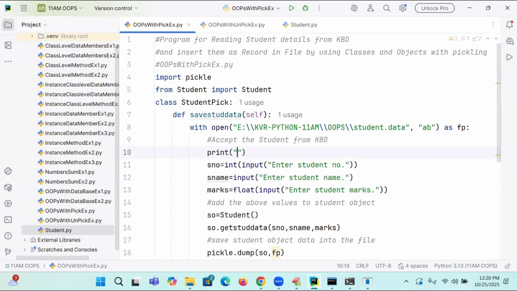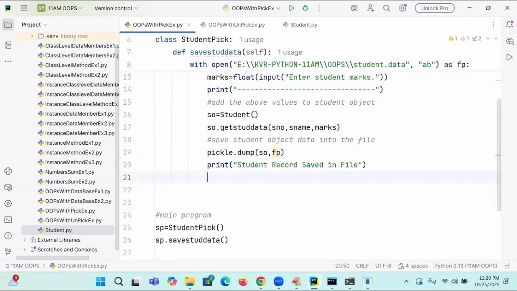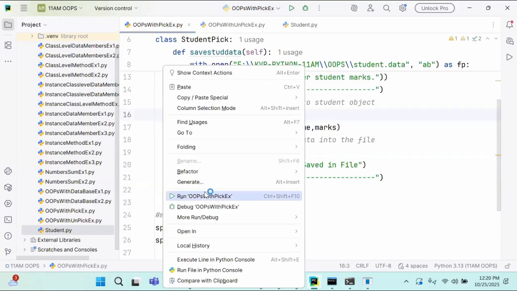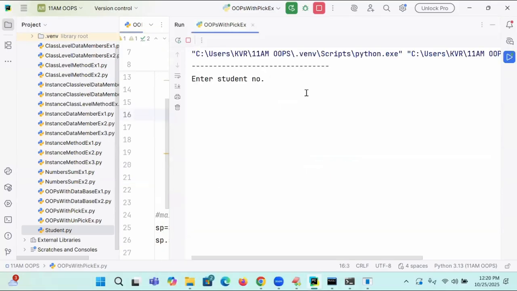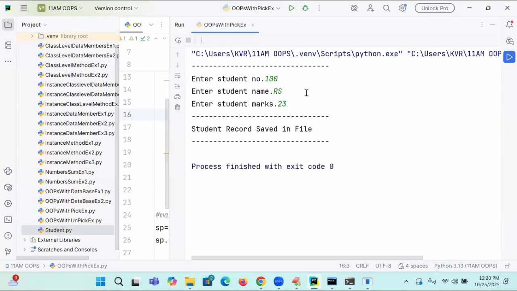I will keep one line here: student data saved in a file. Try to run. Got it. Number 100, something, RS, say something like 23, saved in a file.